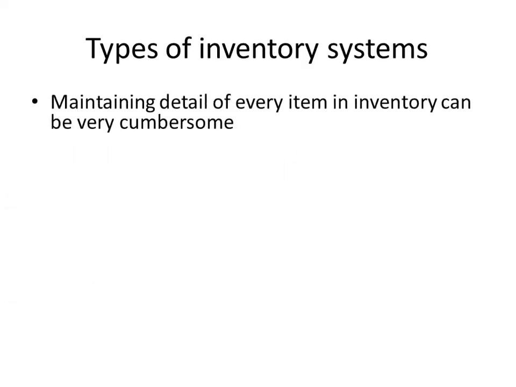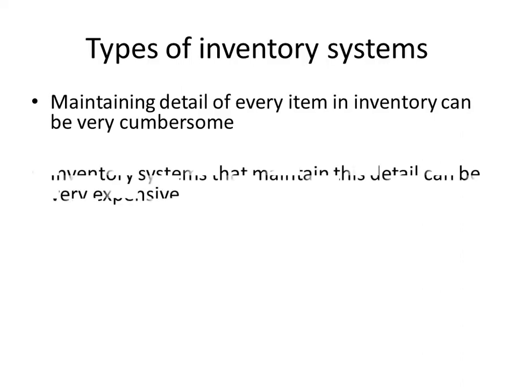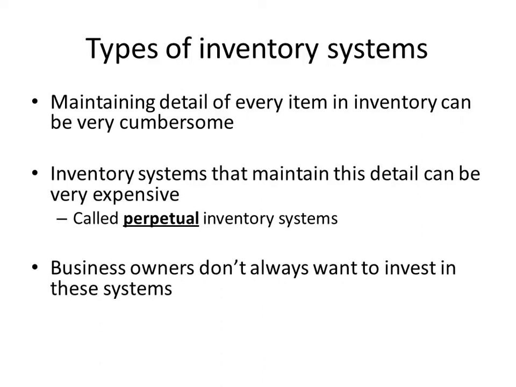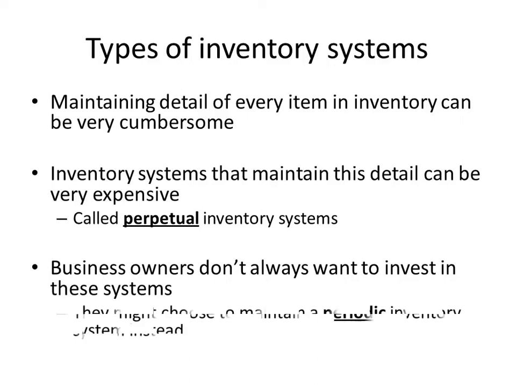So we've already touched on this: it can be very cumbersome and very expensive to maintain this great level of detail. But if you maintain all of this detail that you're recording on a transaction by transaction basis, this is a perpetual inventory system that you're working with. Okay? Many business owners don't want to invest in these types of systems because it's not worth it for them. They're a small operation for whatever reason. So they might choose to maintain their inventory on a periodic inventory system instead.